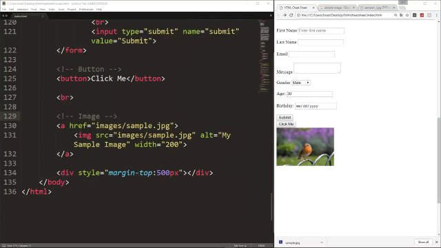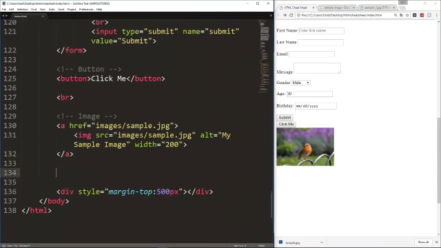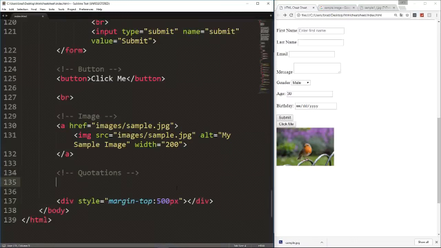Alright, so we're almost done with the basic HTML tags, and I want to move on to HTML5 semantic tags, but the last thing I want to show you is quotations. Okay, so we have different quotation elements we can use. Actually, let's say quotations. And those are blockquote, abbr, and cite. Okay, so let's start with blockquote. And this is usually used just for that, for some kind of quote.